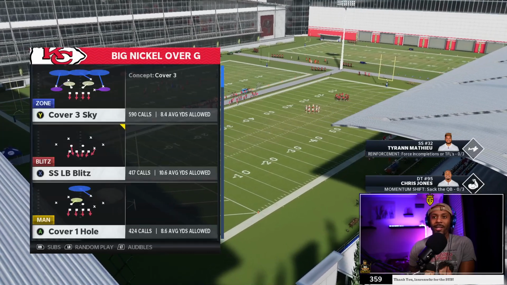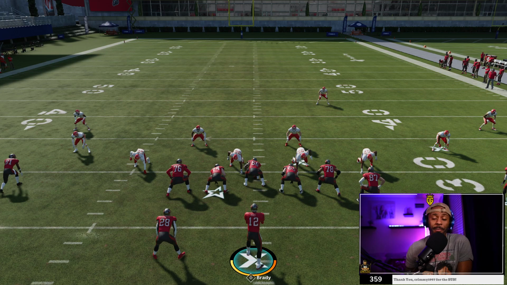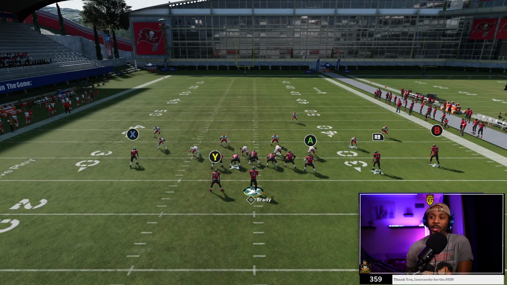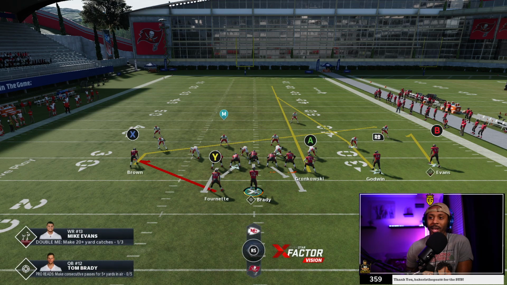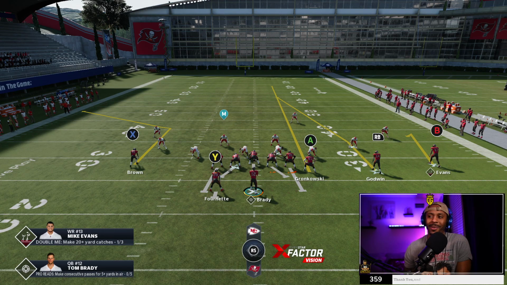Now, you're probably looking at this like, what type of route can you make out of this, chef? I'm going to show you. So the setup for this play is pretty simple. We're going to streak Gronkowski here, right? And then we can block, or you can send him on like a little ghost route like this. I normally block just so I can get a little bit more time in the pocket, because in order to do one play touchdowns, you need a little bit more time.